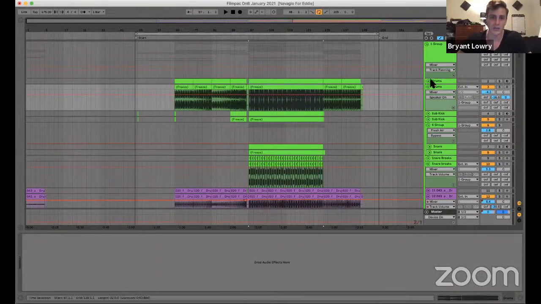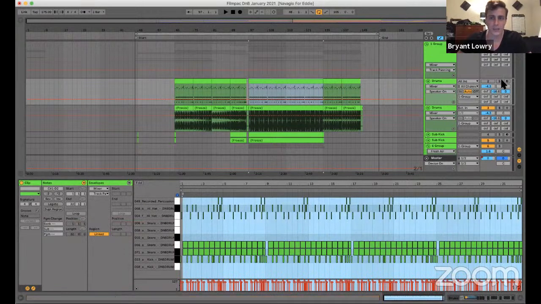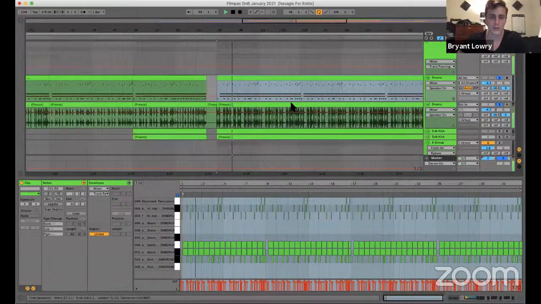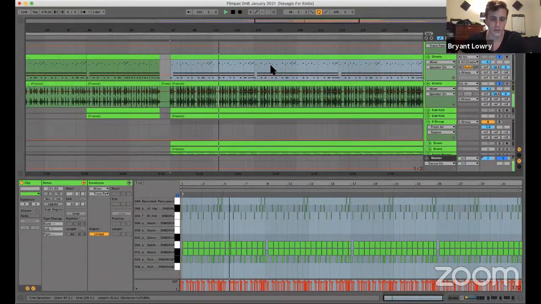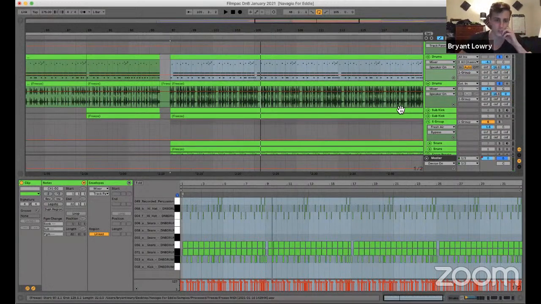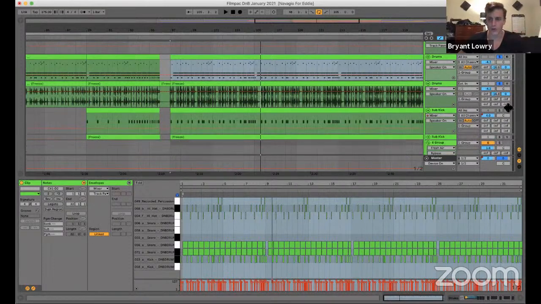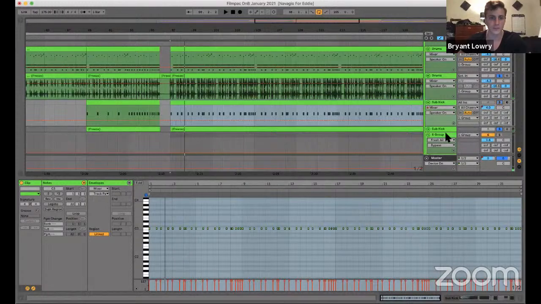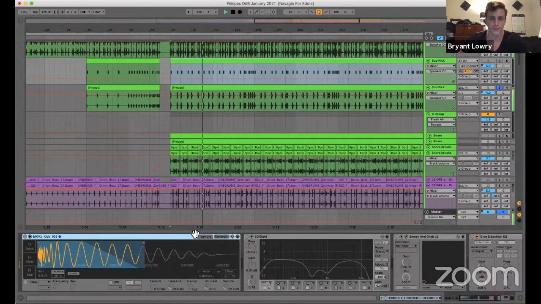I built a kit. You can see the MIDI here. I froze it, but here. So that was my original idea on this track, because I didn't want the drums to be super heavy. They shouldn't be taking the lead. They should feel good, but they shouldn't be taking the lead. After I really started digging in on the chords, I decided that I should add a sub to the kick. You can see on the sampler that I made it really short, and I really just wanted a quick blip in that 60 hertz to 100 hertz area, which wasn't being represented well by the other kit. So that filled it out.